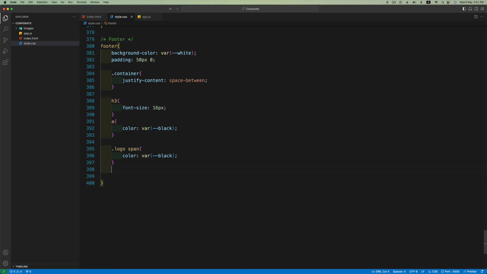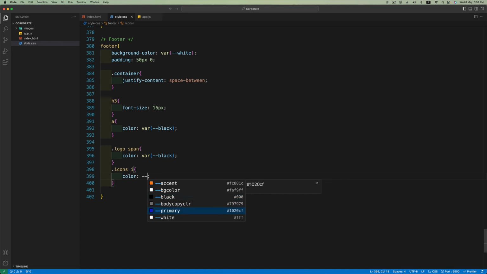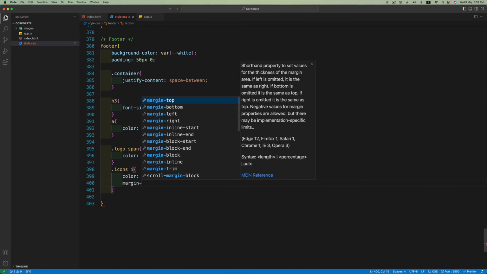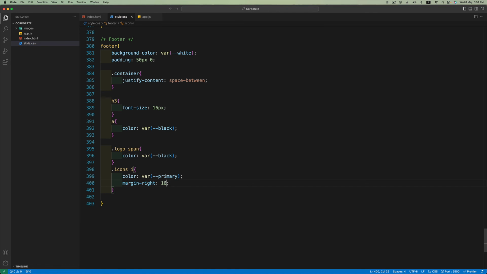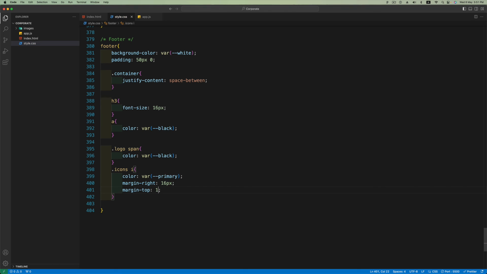Then let's target the icons. So icons i, here I'll give it a primary color, margin right 16 pixel, and margin top I'm going to specify 16 pixel.